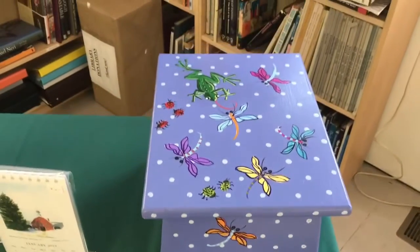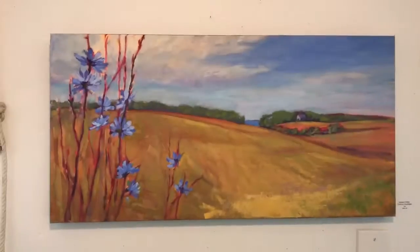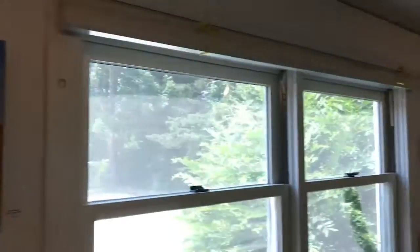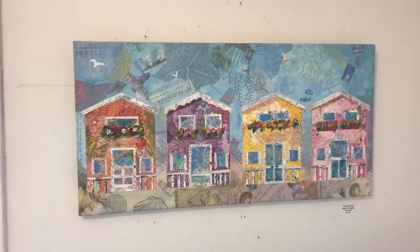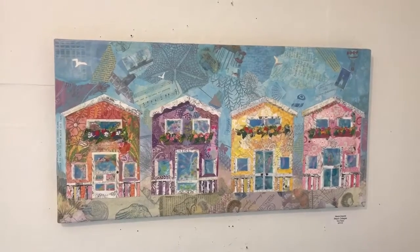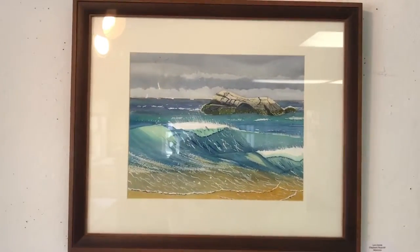Here's a cute little painted stool that one of the pastel artists also does. This is lovely — isn't that a great painting? I love the light. It's done by Barbara Healy. She's one of my favorite artists. This is torn paper — it reminds me of the cute little houses in the Bahamas and Puerto Rico. And there's my second submission, Elephant Rock.